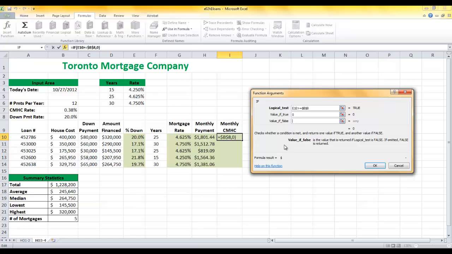So in this case, if the amount is false, we need to choose the amount financed, multiplying it by, and remember B6, our CMHC rate, divided by our monthly years. Now again, because B7 and B6 are going to be used throughout our formula, we need to make sure that they're both absolute values. And the reason I put brackets within this formula is because of B6. We want the division to take place before the multiplication.